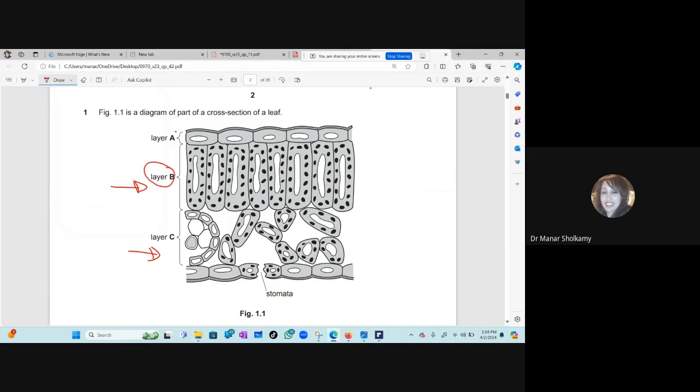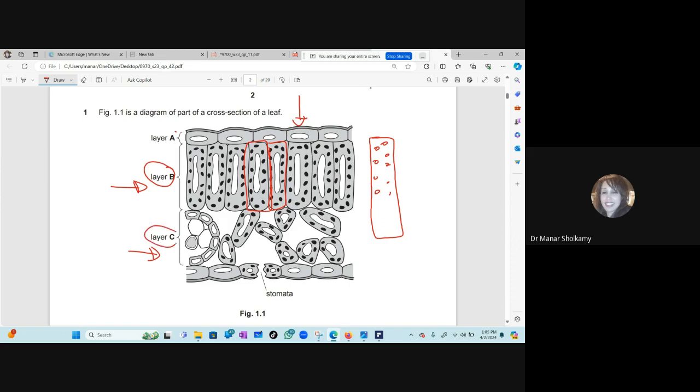The palisade mesophyll. Now, the palisade cells, we studied before that these are specialized cells. These are long to increase their what? They are long and rectangular to increase their surface area, correct, to carry out a lot of photosynthesis. They have many chloroplasts to carry out lots of photosynthesis. They are tightly packed, as you can see. They are arranged just below the epidermis, so that they are close to the sun. They are at right angles to the sun. Now, this is the palisade mesophyll.